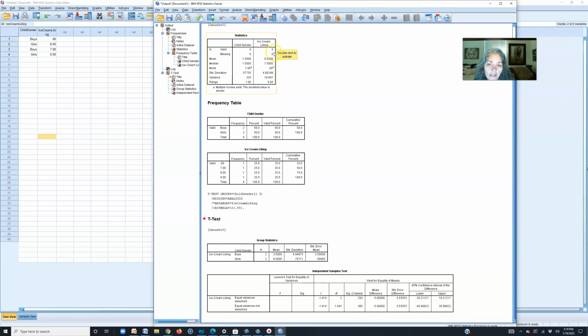Remember, up here, it tells me the average for my entire set of children, for all my offspring. It's 6. But my boys, the average is just a 3.5. My girls, it's an 8.5. So the t-test is comparing whether these two means are significantly different from one another.